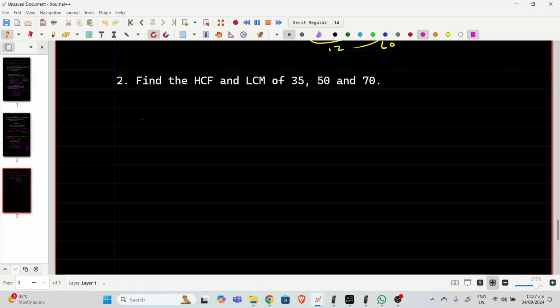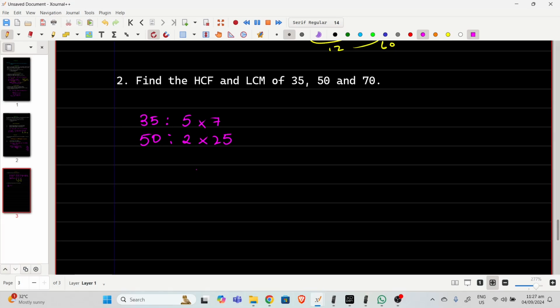The first thing I do is start with the smallest number, 35, and I think to myself, what by what can give me 35? 5 by 7 gives me 35. They're already prime numbers, that's good, so I leave it as it is. Then I look at 50. What two numbers can I multiply to get 50? I will say 2 by 25.